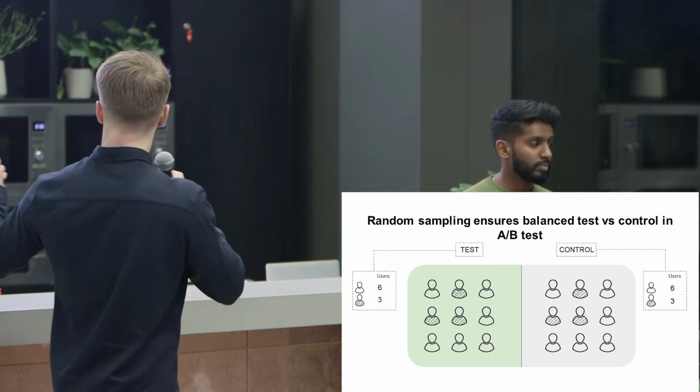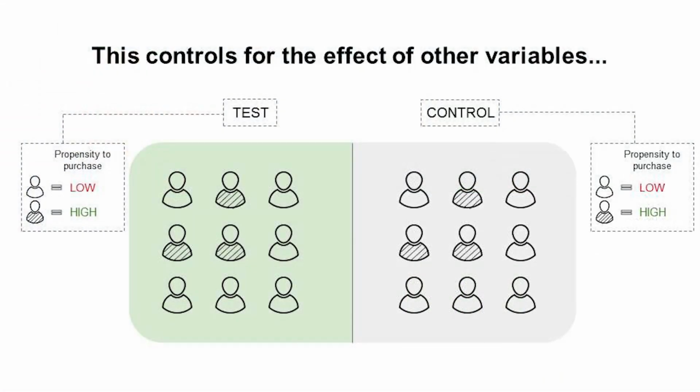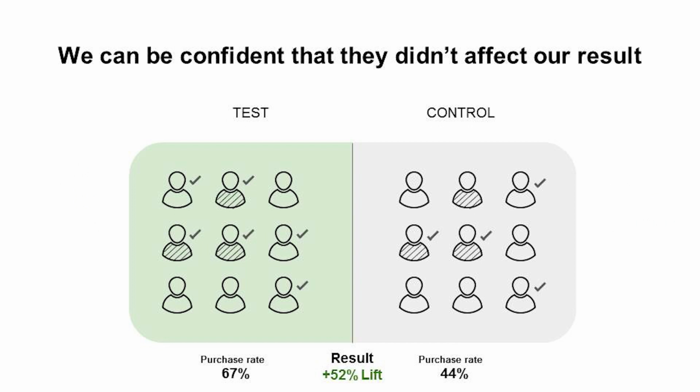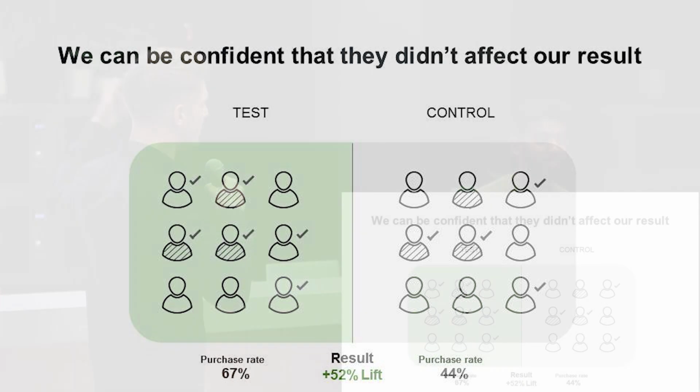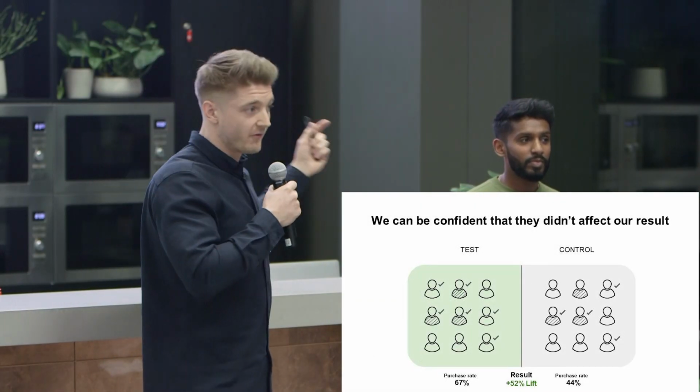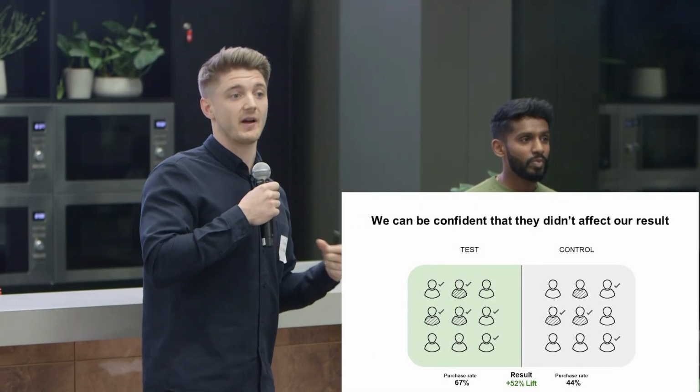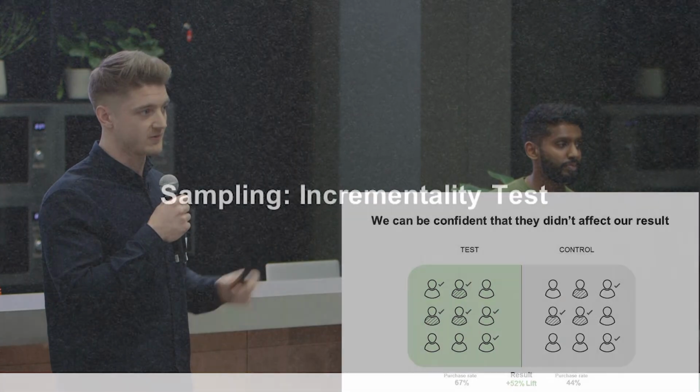This randomization ensures that you balance the characteristics of users across the groups. So in this example here, we've got people with striped t-shirts and plain t-shirts. Now, let's say people with striped t-shirts have a higher propensity to purchase. If we have an imbalance here, this is likely to affect the outcome of our experiment. So let's say we ran an A/B test here, and unfortunately you can't see the result, but if there was a 52% lift, we could be fairly confident that this wasn't caused by the type of t-shirt that these people are wearing, as we've achieved balanced groups.